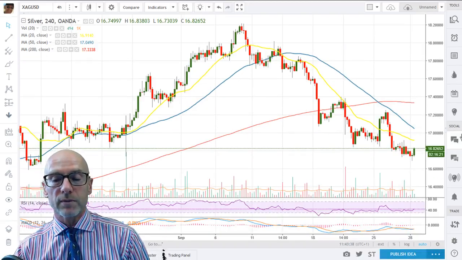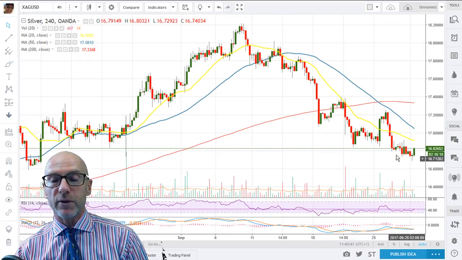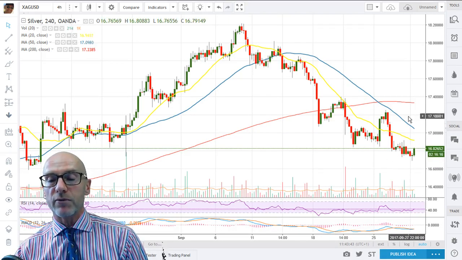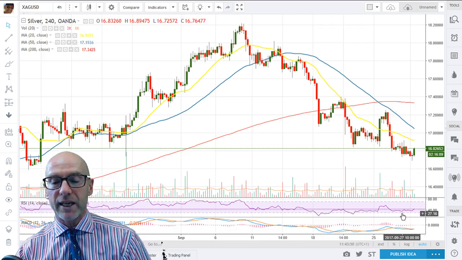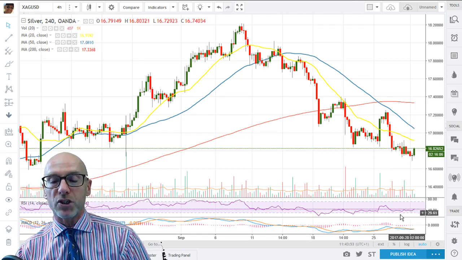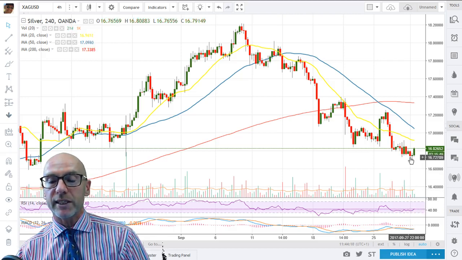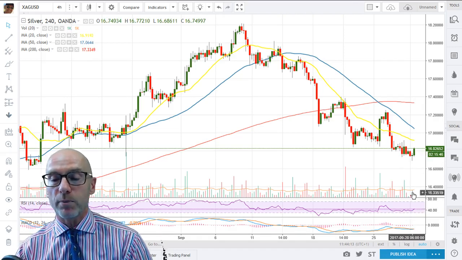On the 4 hour, here you can see there's actually very little support. The moving averages are all moving down. The only positive aspect to this chart is that perhaps the RSI is in a bottoming picture, actually in a very narrow uptrend, but certainly what you're seeing is slight non-confirmation. The low that we had last night on the RSI wasn't as low as we had on the previous low on the 27th of September, yesterday morning. So that was a positive sign.